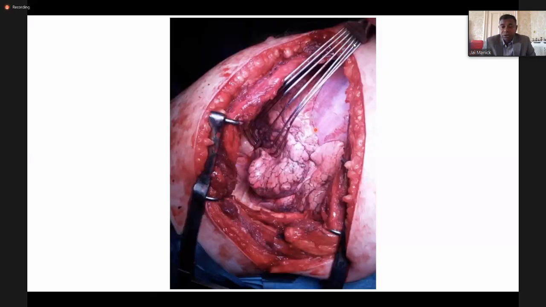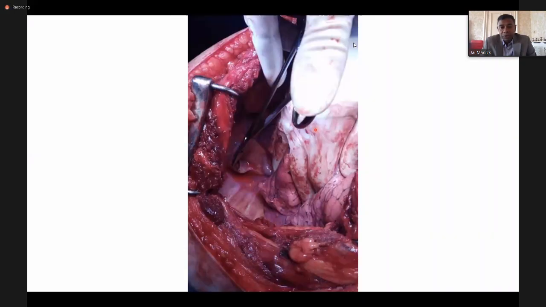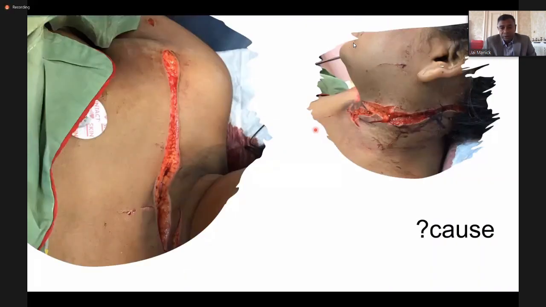We didn't just take the knife straight away from the neck, but we did a thoracotomy first because we knew that it goes into the thorax. If there is any injury distally, if there is bleeding, we can't control it. So we first did a lateral thoracotomy approach, made sure the distal control is fine. Then I opened the neck, and this was done with the cardiothoracic surgeon and vascular surgeon. So it's teamwork you need. So that's how we removed it.